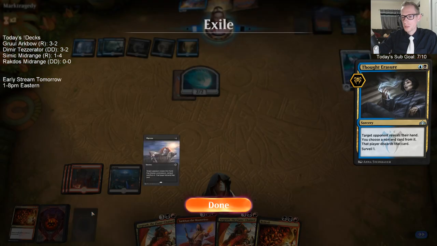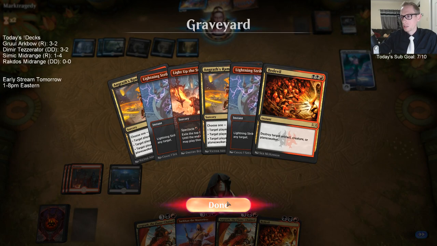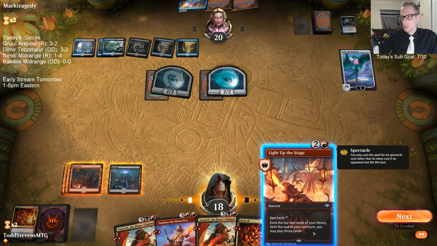Yeah, either Duress or Angrath's Rampage would have been gone for good. We had to get rid of one of them, and I kept Strike. Basically, we would have had to get rid of one of those cards.